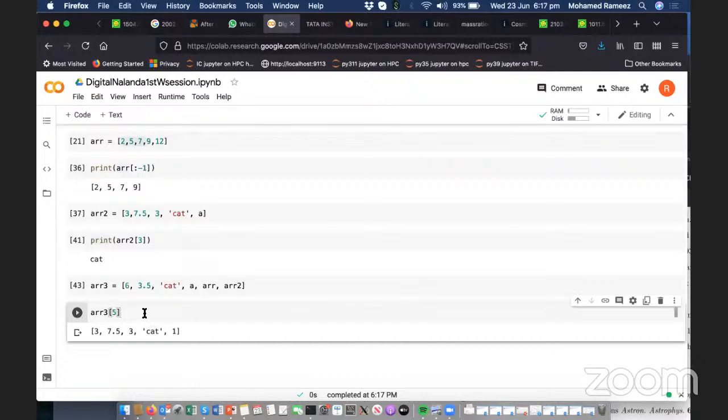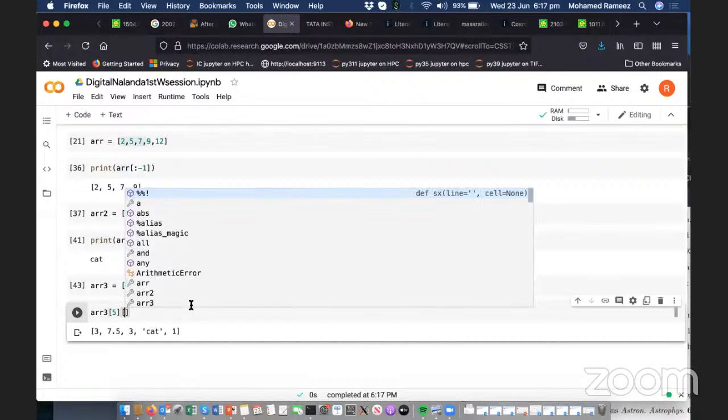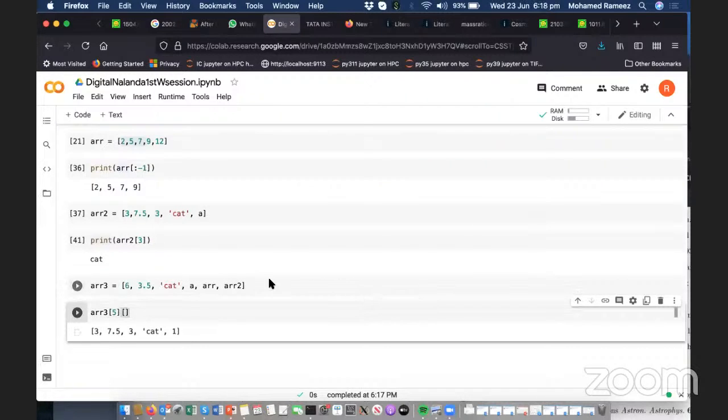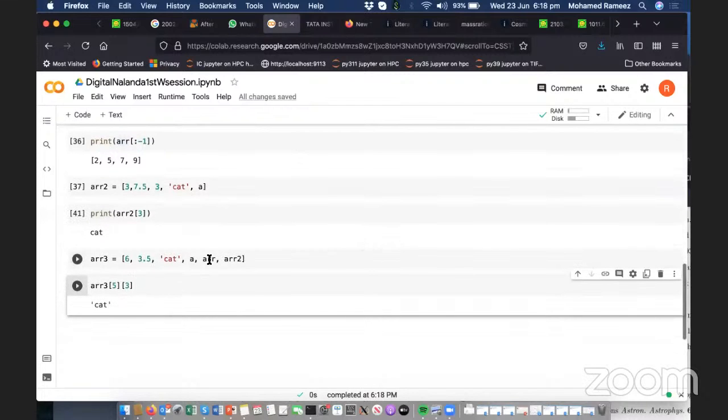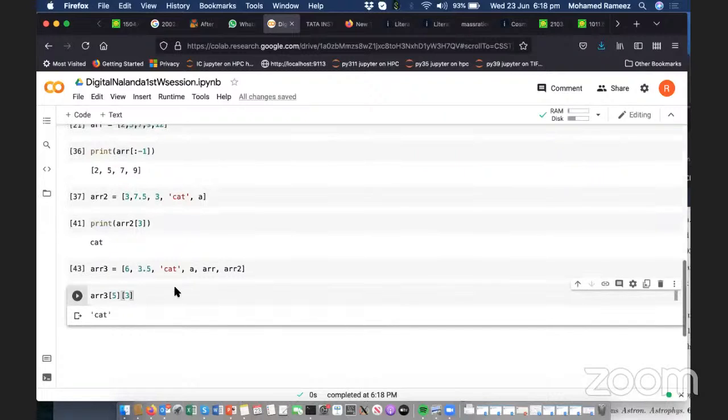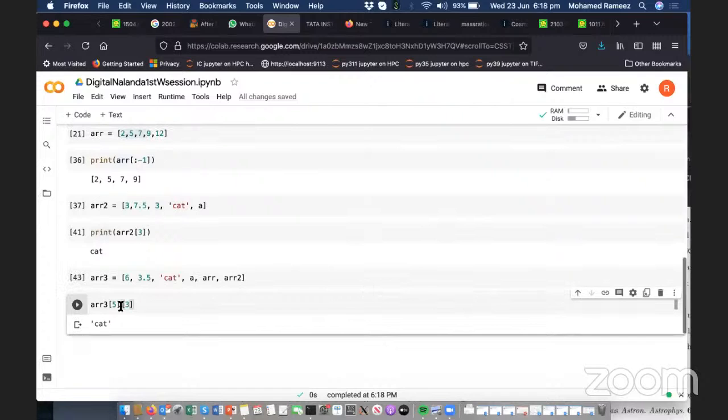Now, you can quickly also nest this. That is, we know that the fifth element of this array is an array itself. So you can again put in another index, 3, and now you can pull out an element of an array which is within an array. So this is now a sub-array, right? These are very useful things to know when you start operating with lists in Python.